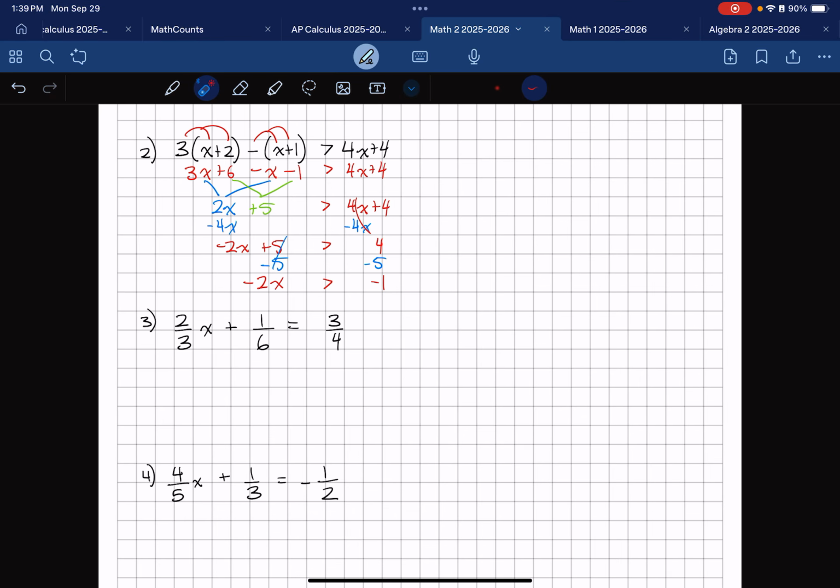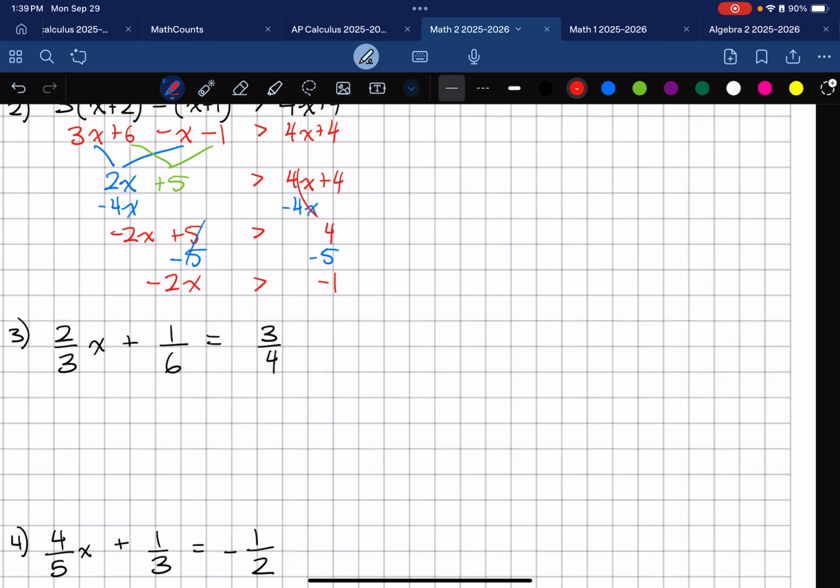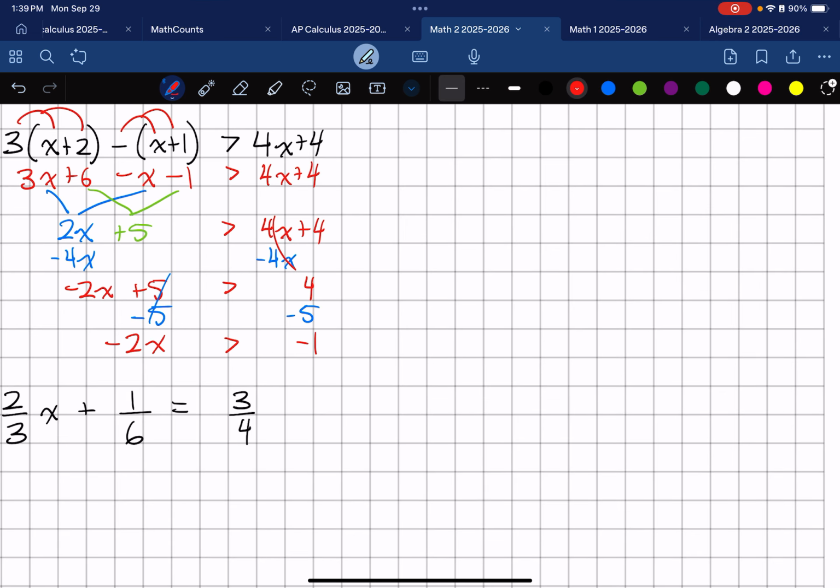And then from here, I need more room. So usually what I do when you run out of room is you just draw an arrow and say, okay, come up here. I am going to rewrite negative 2x is greater than negative 1, if I copied it down correctly. I need to get rid of the negative 2 by dividing both sides by negative 2. Divide by negative 2, divide by negative 2.